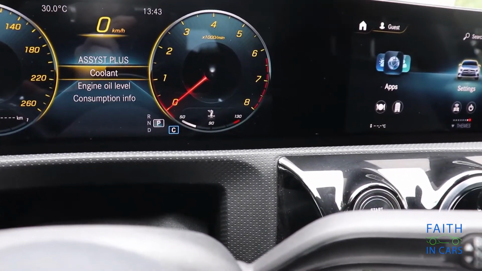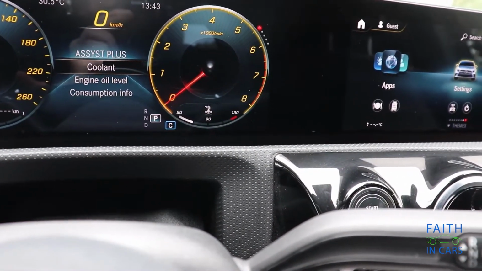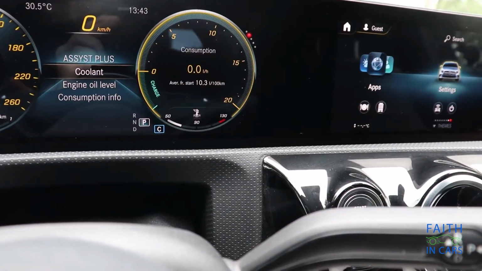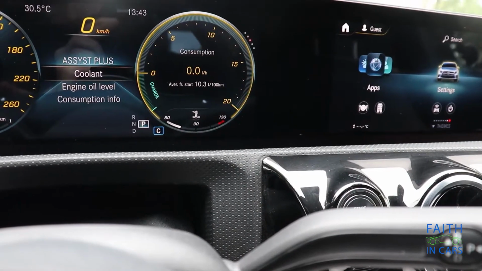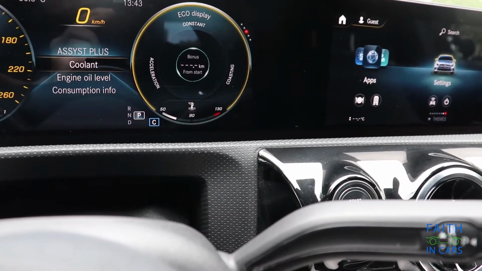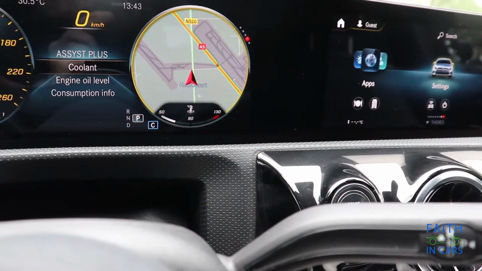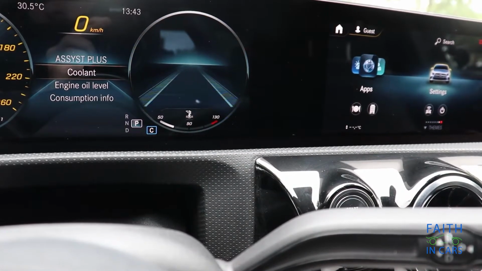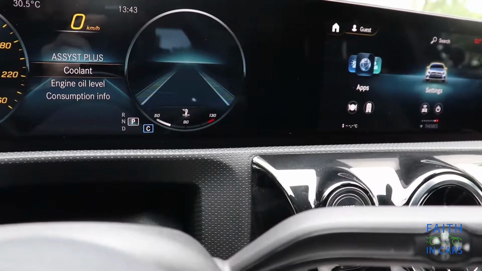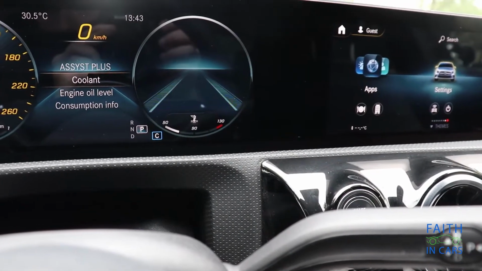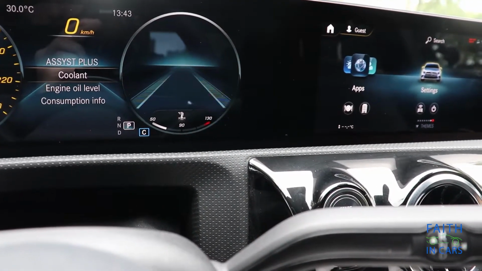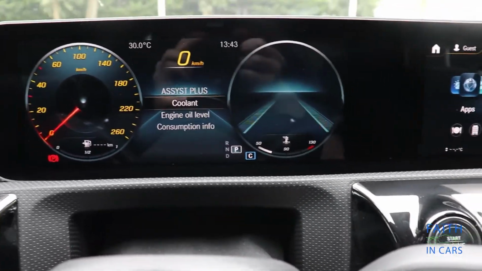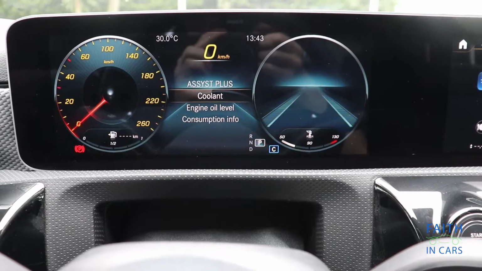And if you go to the right, you have your rev counter, you have your consumption, eco display, navigation, and something where some information also pops on. Okay, this is it for the left side, for the instrument cluster.